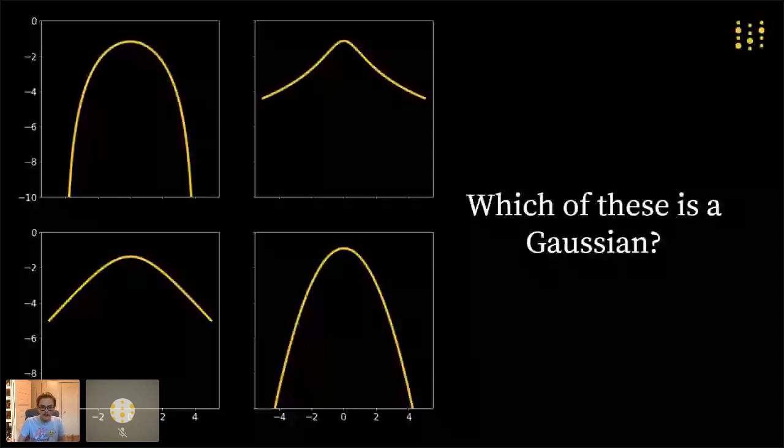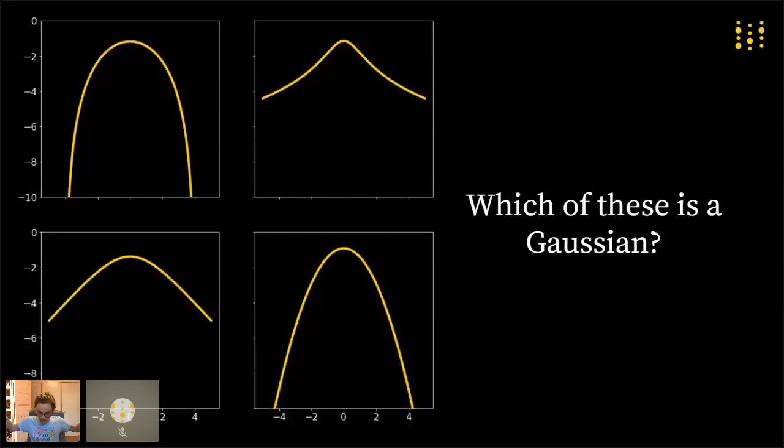What's interesting about this to me is that they look super, super different from each other now. So we can see that one of them is sort of zooming off to infinity, the one in the top left. We can see that the one in the bottom left and the top right, those two are not going down nearly as quickly as the one in the bottom right. So the one in the bottom right is going down really quickly, and the pace at which it is going down is getting faster and faster, right? So the slope is increasing as we go out from the middle, and that's a characteristic of a parabola.